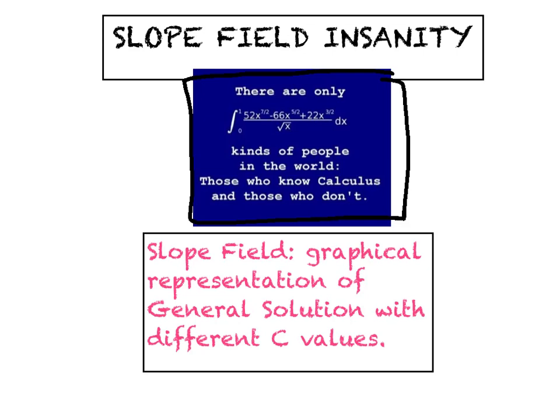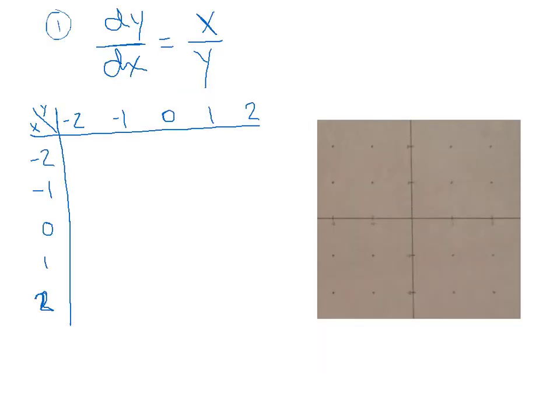But basically, as we go through our notes today, continue to remind yourself of this definition that we went over yesterday. A slope field is simply a graphical representation of the general solution. Because of all those different C values, there's an infinite number of solutions that are all quote-unquote parallel to each other, and the slope field gives us a great visual image of all of those in one snapshot. So we're going to get more specific, and after we get our slope fields built, we're going to ask you some detailed questions about them.